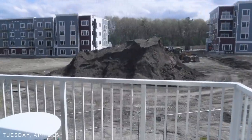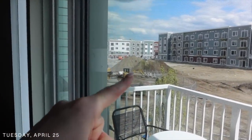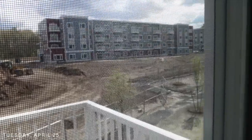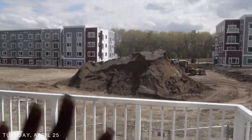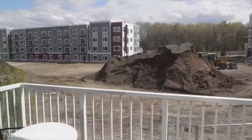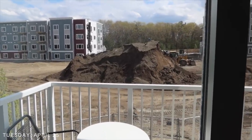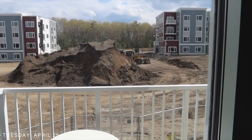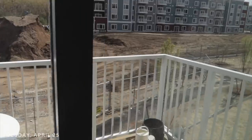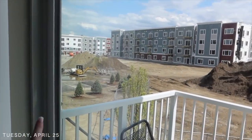I want to update you guys on something happening right now in real time. The dirt pile outside is like half the size it used to be. They moved a ton of dirt from the pile and spread it all over. I think within the next couple of days — before the end of the week — this will be gone and they're gonna lay down the grass pretty soon from what I heard. They also put in a bunch of trees, so there are a couple right there and another one over there. Things are really coming along.